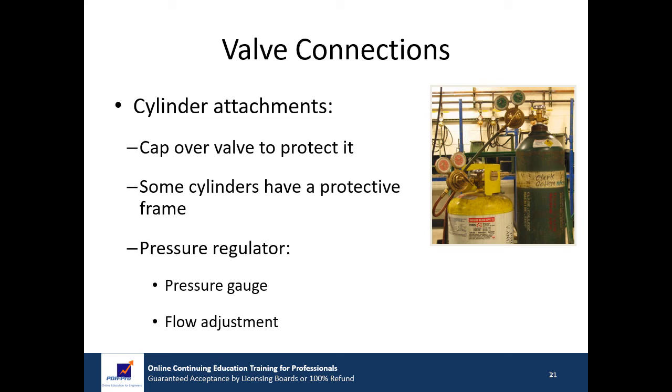When gases are supplied in gas cylinders, the cylinders have a stop angle valve at the top. During storage, transportation, and handling when the gas is not in use, a cap may be screwed over the protruding valve to protect it from damage. Some cylinders have a protective frame around the stop valve instead. When the gas is ready to be used, the cap is removed and a pressure regulating assembly is attached to the stop valve. This assembly typically has a pressure regulator with upstream inlet and downstream outlet pressure gauges and a further downstream needle valve and outlet connection. The upstream pressure gauge indicates how much gas is left; the regulator is adjusted to control gas flow according to the downstream gauge.